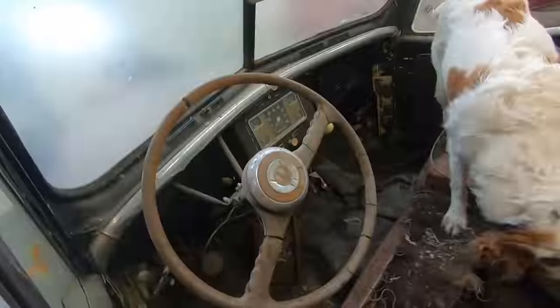So the thickness of this fuel pump mounting surface is significantly less than the other fuel pump. So I had to go find a shorter bolt, which is fine. But for this guy, for the oil return, I think we're just gonna get creative and put a jam nut on there and thread it in as far as we can, then tighten that jam nut to hold it. Sound good? Sounds good to me too.